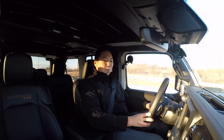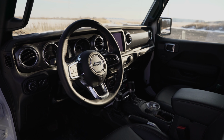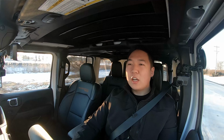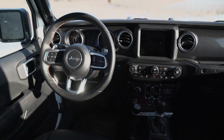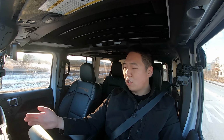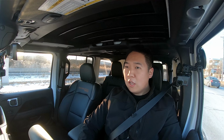On the inside, it's pretty basic. That's one of the things that I don't love about the Wranglers: the interior is starting to show its age a little bit. I just spent some time with a Ford Bronco, and that interior is much more updated. Huge SYNC screen. The off-road pages screen is still loading. It's just stuck on please wait right now. So this Uconnect screen is starting to look quite a bit small.